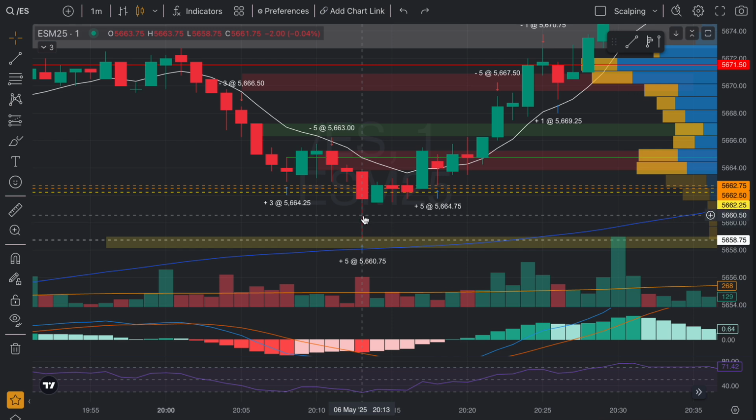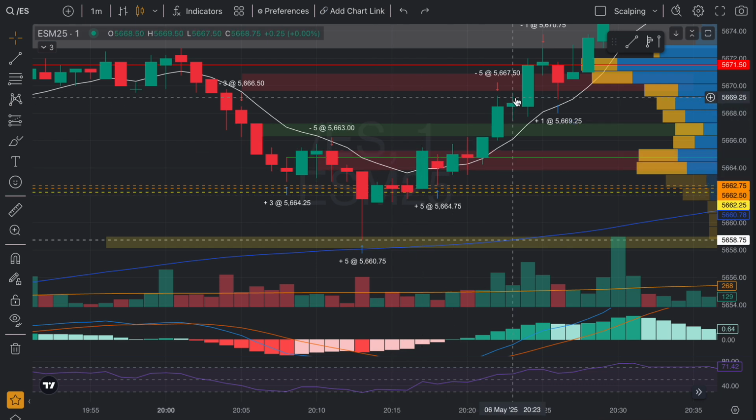We captured most of the move and then the reversal eroded what would have been more profit on the line. But luckily, with a manual exit, we didn't have to worry about losing the value that we'd collected along here. And you can see that manual exit was well worthwhile because price completely reversed at that point.